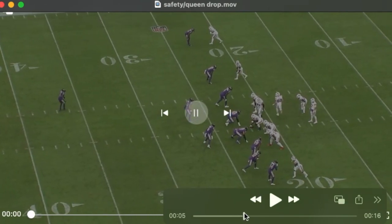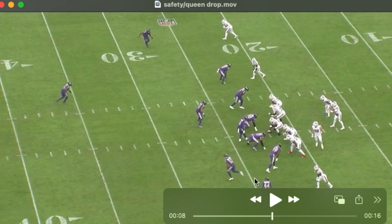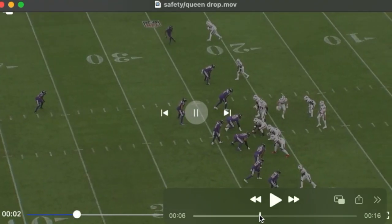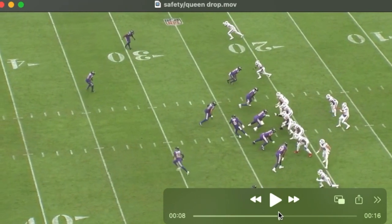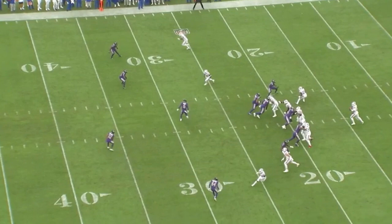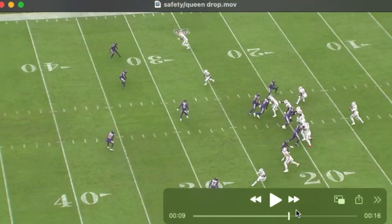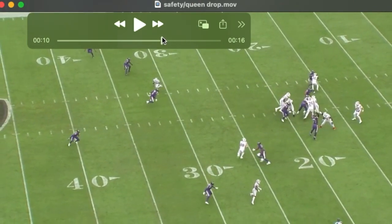We've got Patrick Queen creeping up just over the center. We've got Marcus Williams aligned wide as if he might come on the rush just before the ball snapped. He's a deep seam defender. Marlon has Diggs at the bottom of our screen. This has got to be a man coverage to my mind. That's man everywhere he goes. You can see Marlon's giving him some cushion.